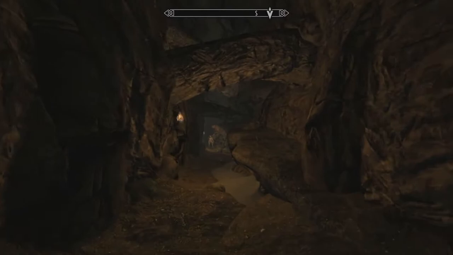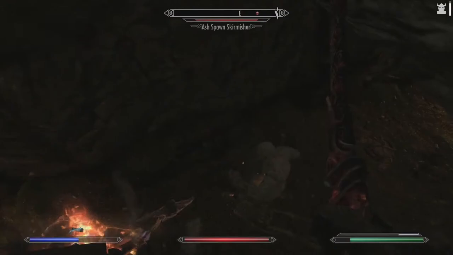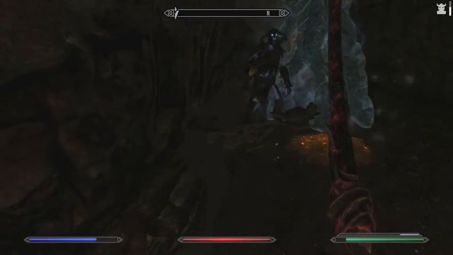Alright, let's see what's up above here. Oh, check this guy out. Let's get our buddy out here, because we may have some trouble. Do a plunge attack. Ooh. Ash spawn the skirmisher. Okay, anybody else? Anyone? Are we good? Everybody good? Alright.